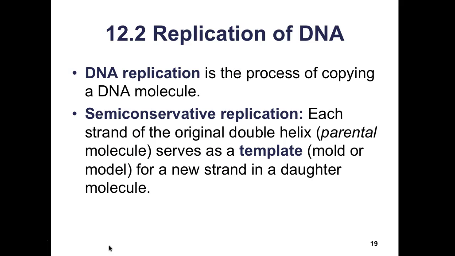So in replication of DNA, which you know occurs during interphase of cell division, the DNA will replicate itself, is the process of copying a DNA molecule. And ultimately what we say is that this process is a semi-conservative type of process in that each strand of the original double helix serves as a parental strand or a template to build a new strand, or what we call a new daughter molecule.